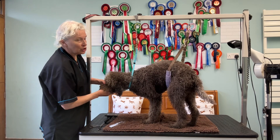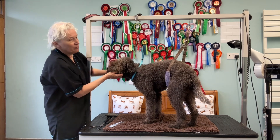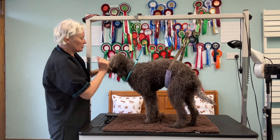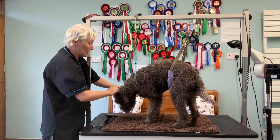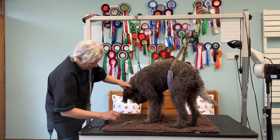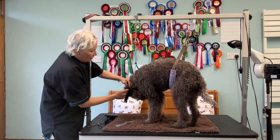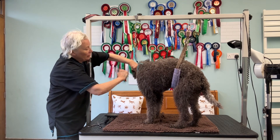I know he's got one under the chin. When everybody comes up and sits on my lap in the evenings, I'm always feeling for mats — I can never touch him without feeling for mats. I know there's one under here, but generally this muzzle's not bad. It's just certain areas where the undercoat is thicker than others — as I say, the back, the head, and under the ears. That area there is quite bad, and the neck area. So what I'll do is carry on working on him, and then I will show you at the end the finished product.